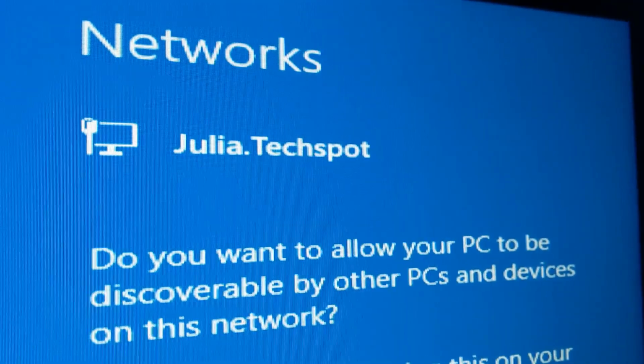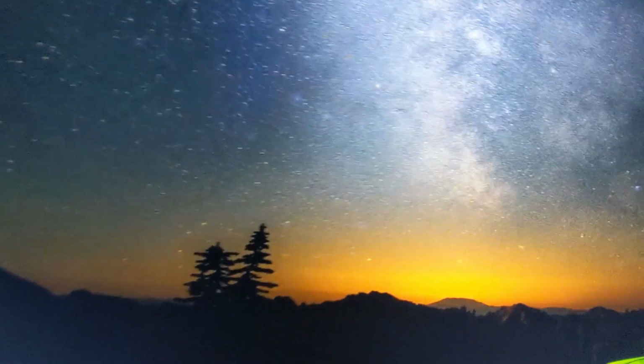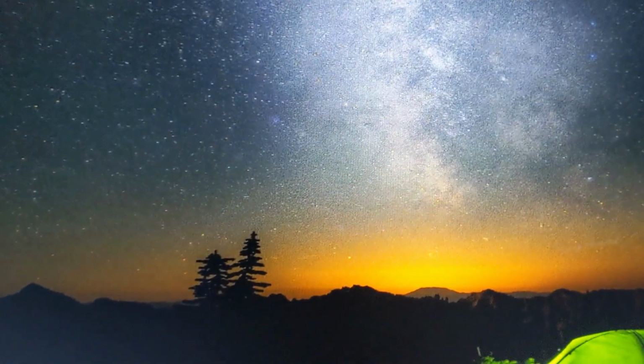But I will show that it does detect my network, my domain, and now OneDrive is updating. Do I want to allow that? Sure, I'll allow that. Okay, I'm gonna quickly change the wallpaper without seeing anything. Oh my god, all the wallpapers were replaced. Okay, I selected a normal 10 wallpaper because there was a wallpaper in there that was a 10 wallpaper.